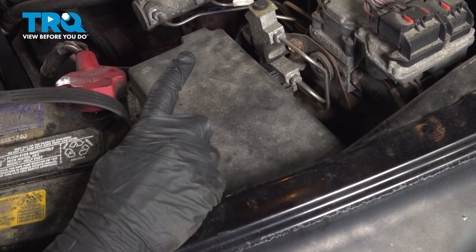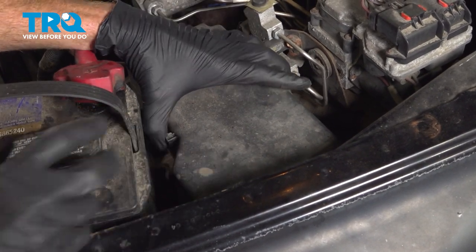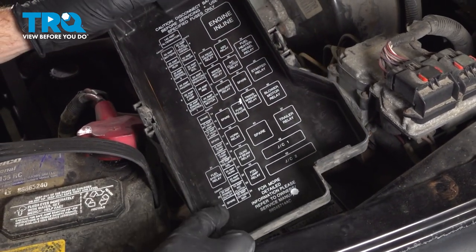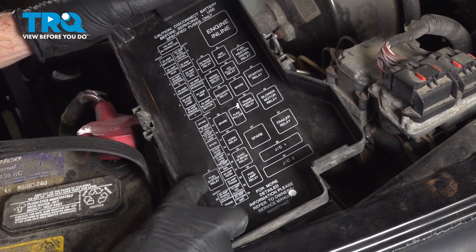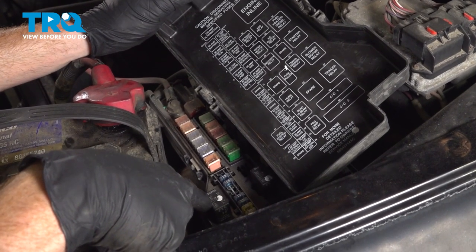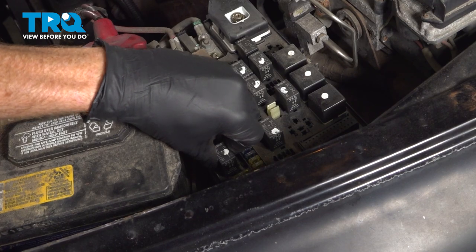The first thing we'll do is make our way under the hood. We're looking for the fuse box. We'll lift this up by grabbing onto these two tabs and quickly have a look at the legend along the inside. What we're looking for is the fuel system relay, number 51 right there. Now, if we were to hold this right next to where the fuse box is, we're going to find that same relay. Go ahead and take hold of that, give it a little wiggle, and lift it up and out of there.